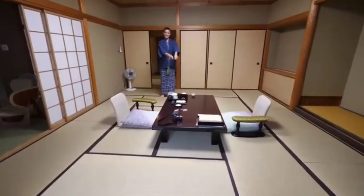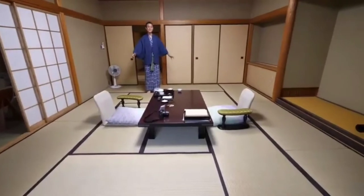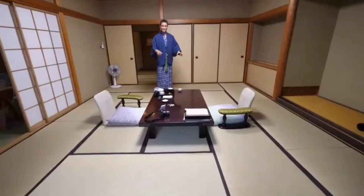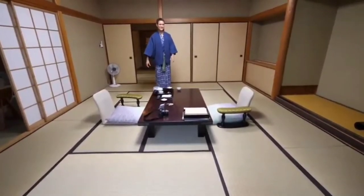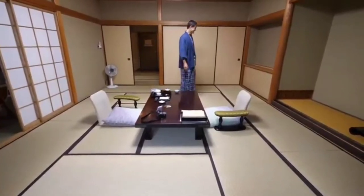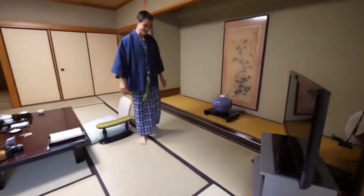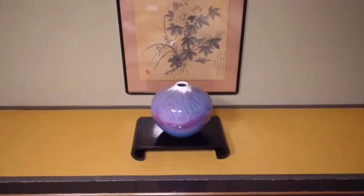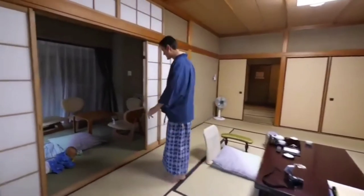This is the main room, where the dinner table and eating area is — where you congregate and hang out. This is also where you sleep. After we eat dinner, they'll take away the table and put down futons, so you sleep in this room as well. These floor mats are beautiful — they smell great and are comfortable on your feet. There's some nice minimalist Japanese decoration, and they also have about three TVs within this little villa.